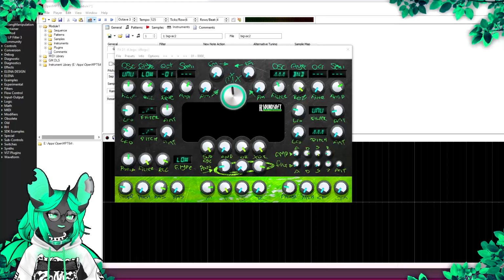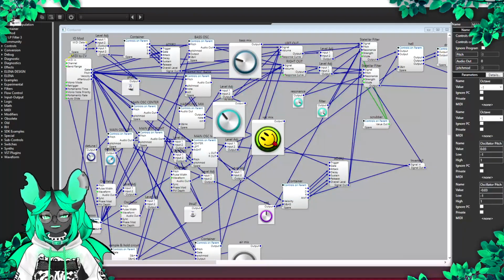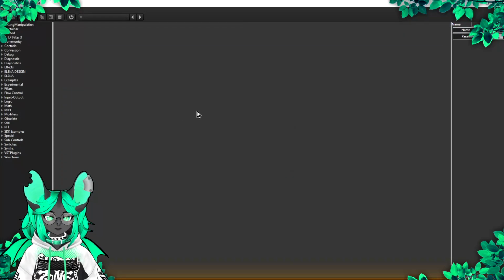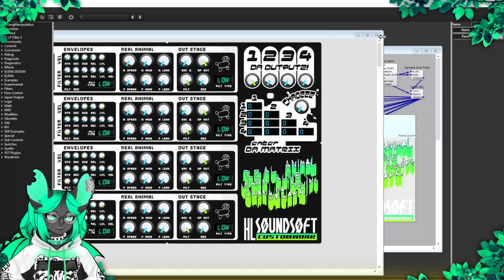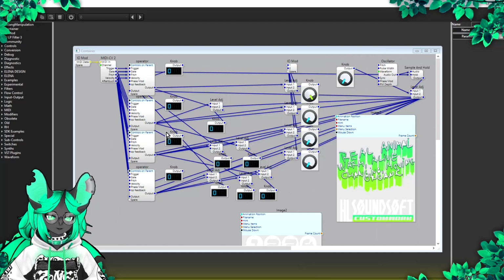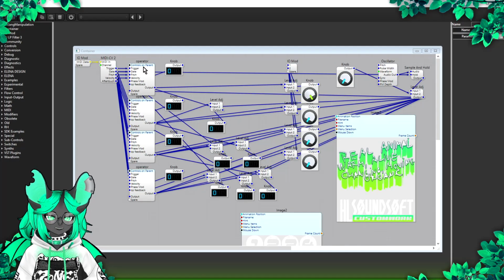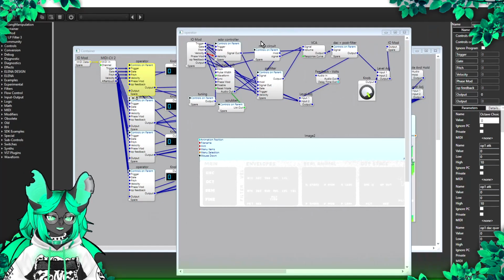Let me show you the synthedit thing for the FM one. It's the only one that isn't an absolute nightmare. Look how neat and tidy I was with this. Get this out of here. Look, I have all the operators containerized. Oh, it's so nice. So here's one of the operators and the ADS.